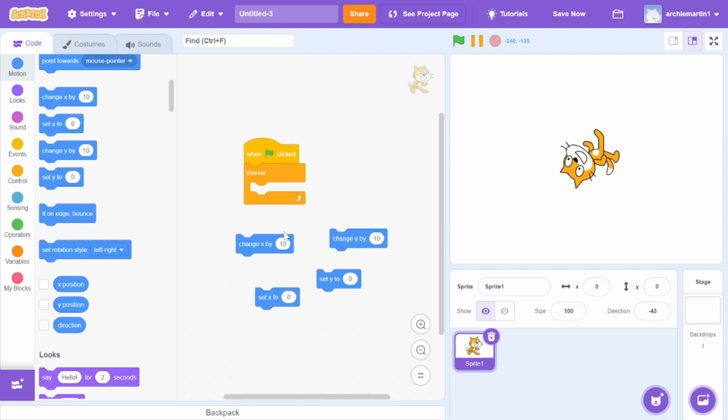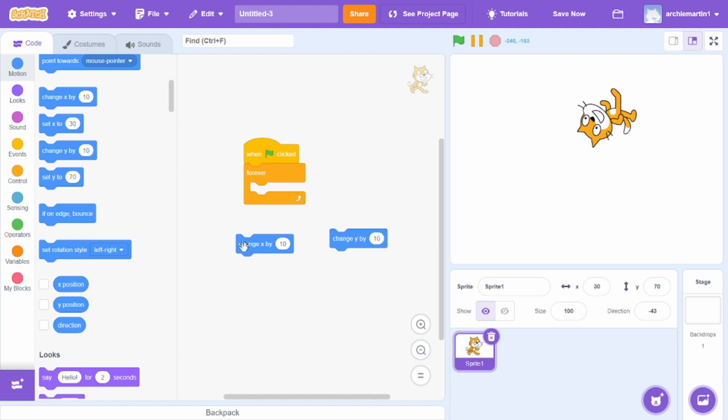The change X by and change Y by blocks change the position, so 10 means it will move 10 pixels to the right every time you click it. The same for Y, it will go 10 pixels up every time. You can set it to a different amount, however much you want.